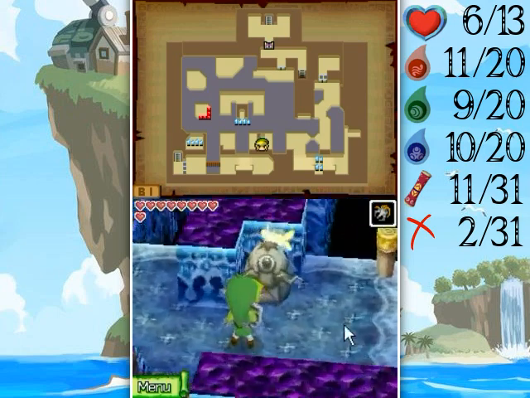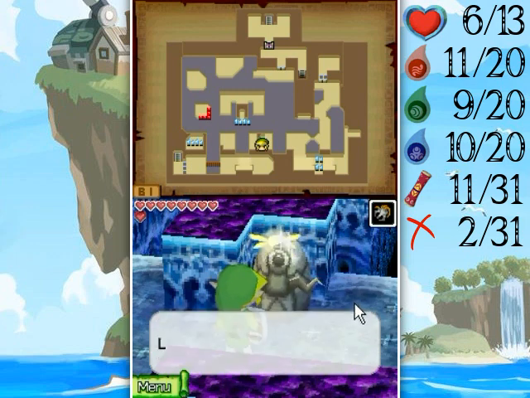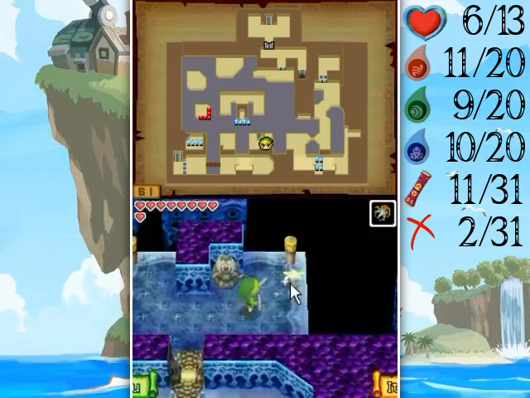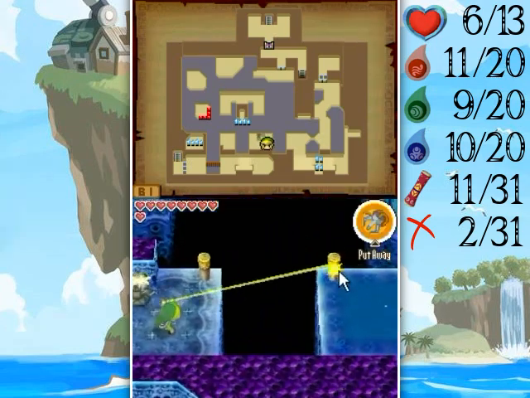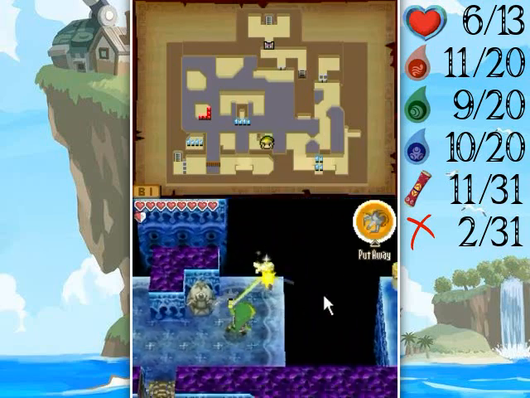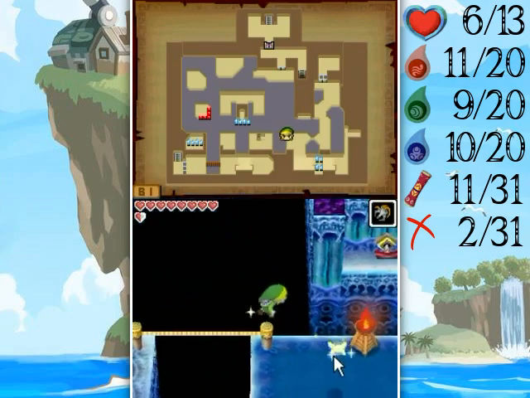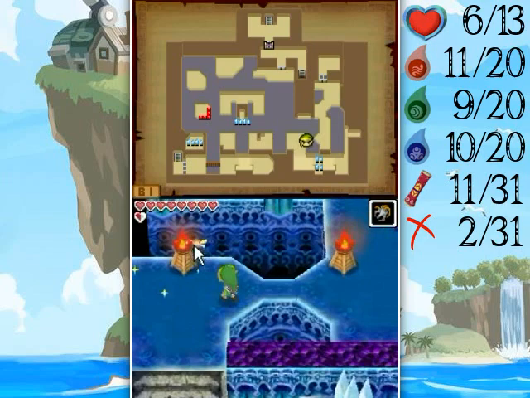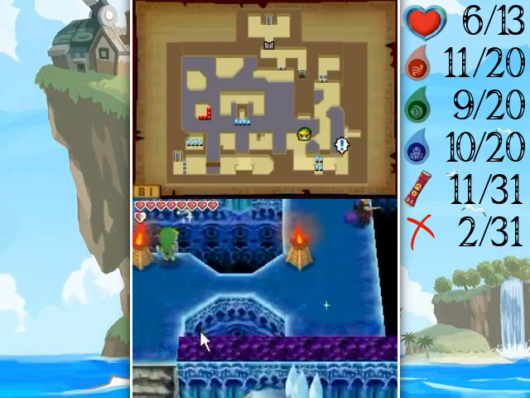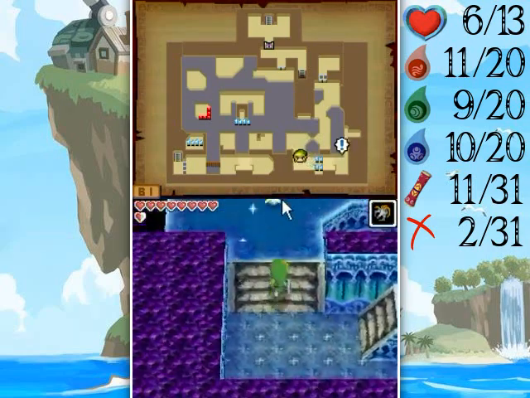I can! Well, that's another aspect of my grappling hook that I guess I can use. Yes, I now comprehend that life is a tightrope walk. No one knows what will happen in the middle of it. So, if we were to do this, we're just gonna fall in the hole. But, if we connect two together, and jump up on the post and then walk across it, look at that! It's like magic. And we can also use this to pull switches. It's like magic!